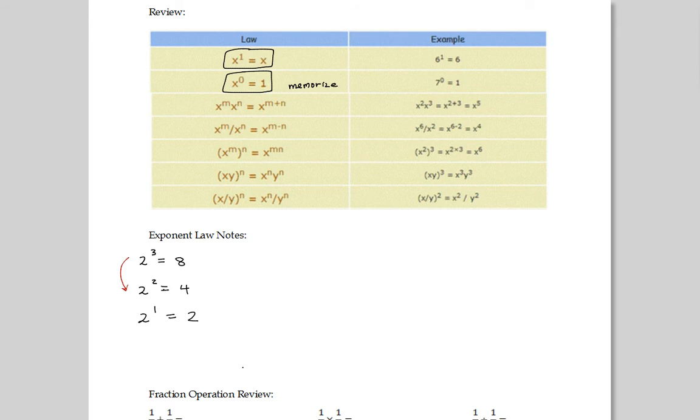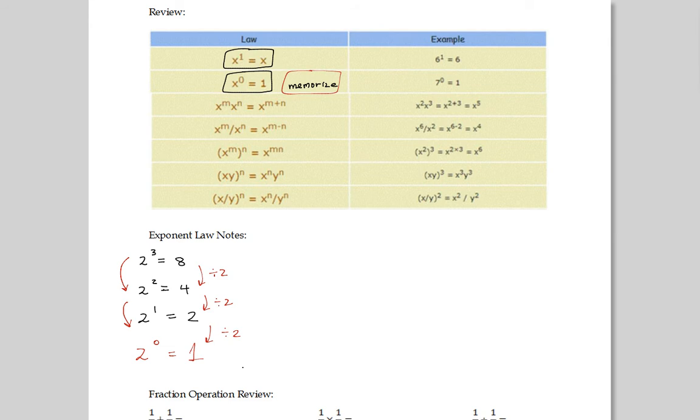As we take away one term of x, you can see the powers are going 3, 2, 1. So essentially you're removing a factor of 2 every time. So essentially all you're doing is dividing by 2, dividing by 2. So if you remove one more factor of 2 so that you end up with 2 to the 0, the next one in the pattern would be 2 divided by 2, and you get 1. Hopefully that pattern sort of demonstrates anything to the power 0 is 1. And yeah, like I said, make sure that you just memorize that one.